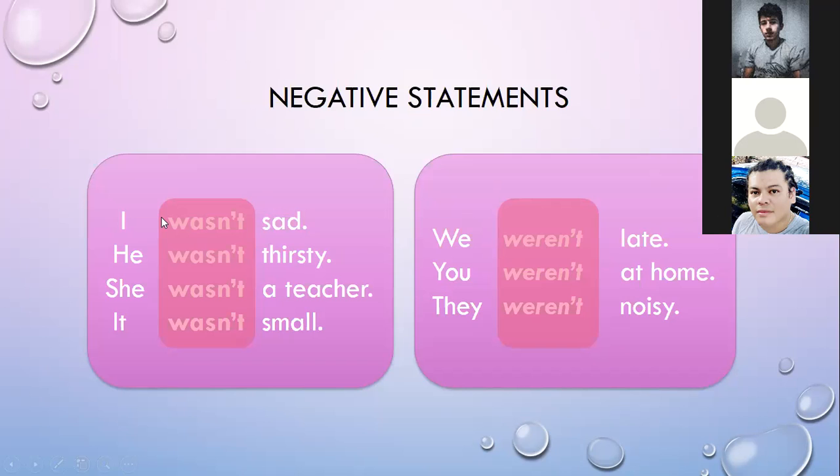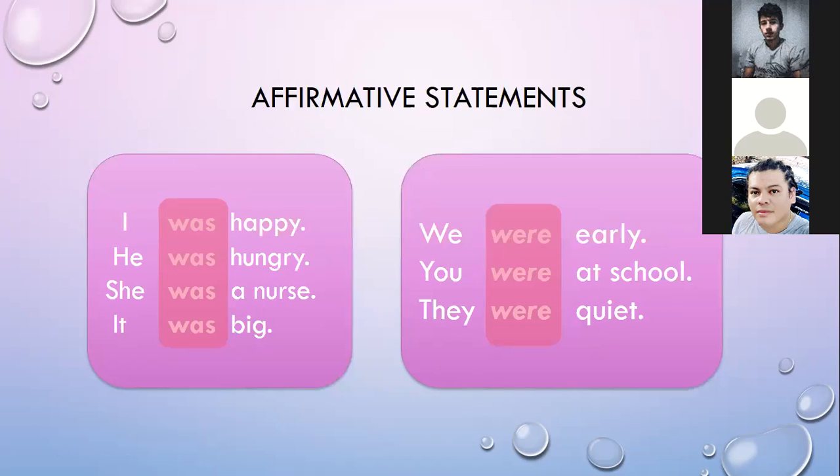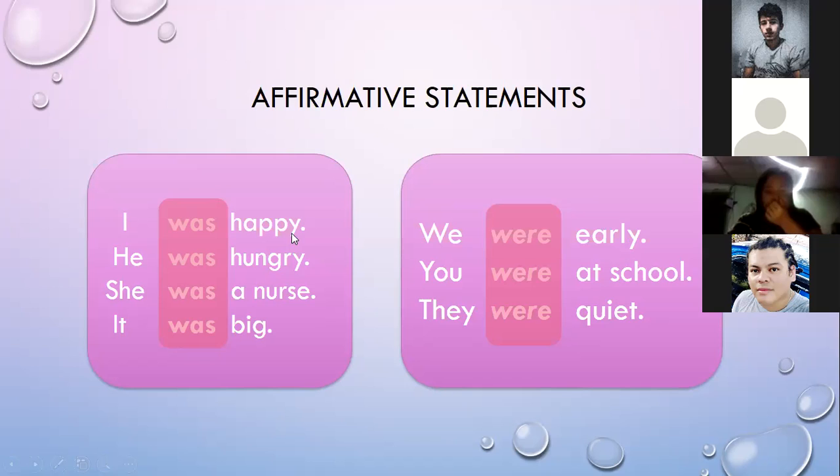And something that you need to remember is that the way that we are going to be making affirmative and negative sentences is the following. We are going to have subject plus the verb to be plus complement, okay? Esa es la forma en la que vamos a estar haciendo oraciones, tanto afirmativas como negativas. Primero vamos a usar lo que es sujeto, luego el verbo to be, ya sea was o were, y el complemento, okay? And if you can see the complement, it's something that we studied yesterday. El complemento es lo que estuvimos viendo el día de ayer. So, for example, happy. ¿En qué categoría de los usos caería?